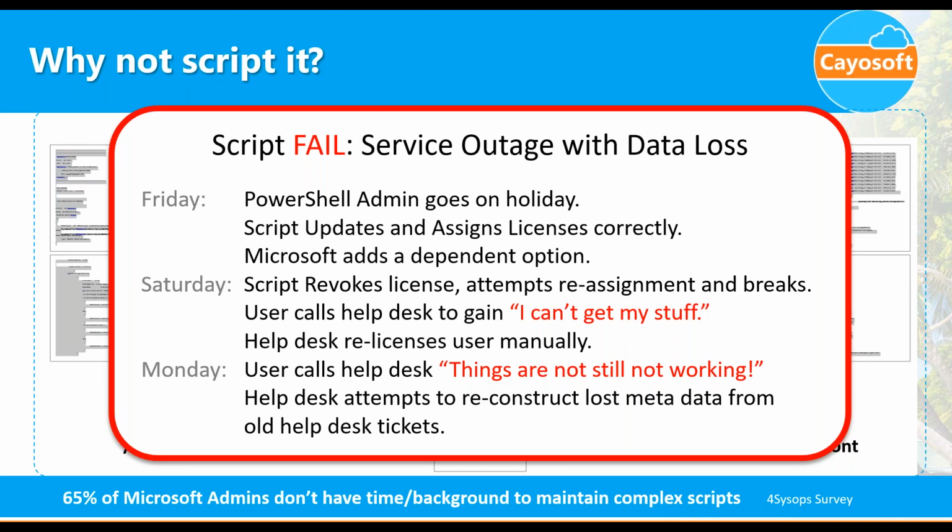But at this point, it's too late. They not only had the outage, but they've lost the metadata. And so the help desk tries to reconstruct that lost metadata by going through old tickets or trying to run reports and figure out, all right, who had security on the mailbox, who was out of office enabled. It just gets ugly. So that's one simple example of how outages can occur. Errant scripts, malicious users, those types of things are very common. Again, this is one of the reasons we do what we do.